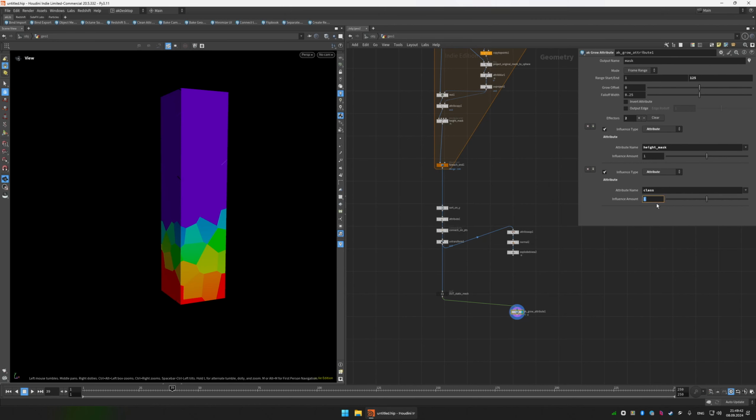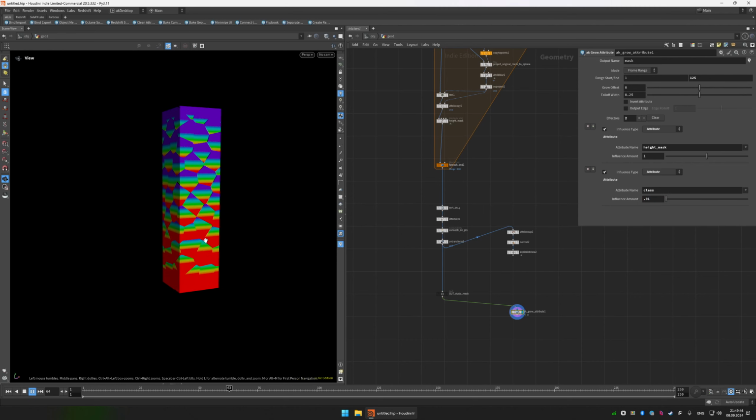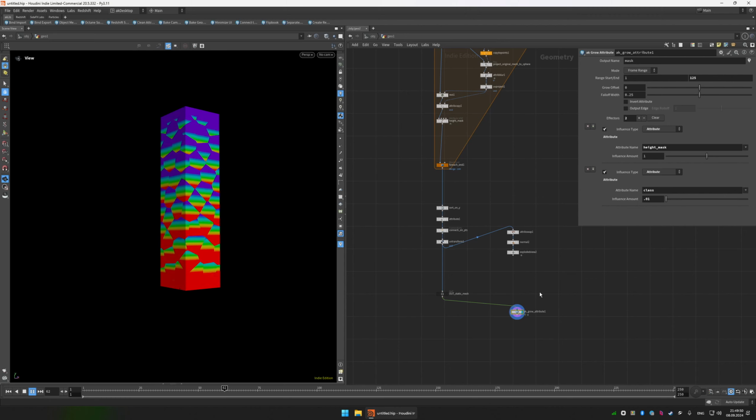So we have to just adjust the influence radius here, and as you can see, now we get this really nice mask, and you just don't have to do anything. It just works out of the box. You just have to set your attributes how you like them to grow, stuff like that. So I'm going to lower down the height mask as well, and I'll have this nice transition, and I'll lower down the width to 0.1 here.